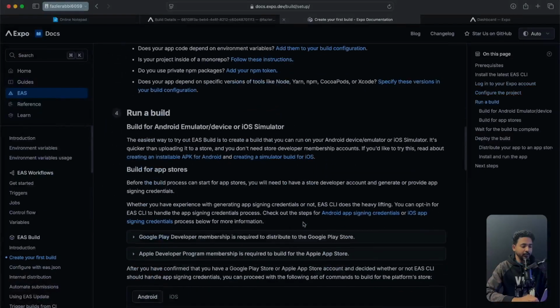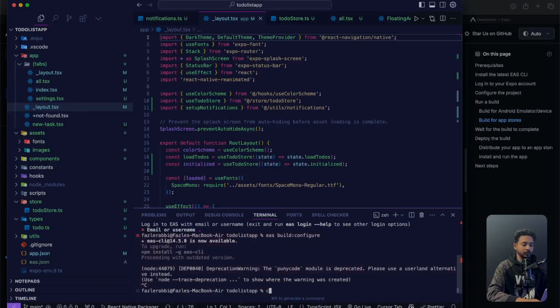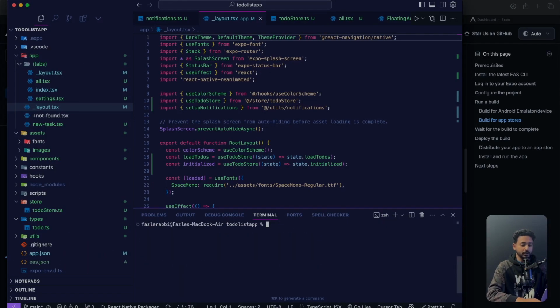And after that, you can just provide eas build --platform android. That means we want to build an Android application, not for iOS right now. If you want iOS, then you can also build the iOS app. Just copy it and paste it here, clear the terminal and just hit enter, it will be okay.